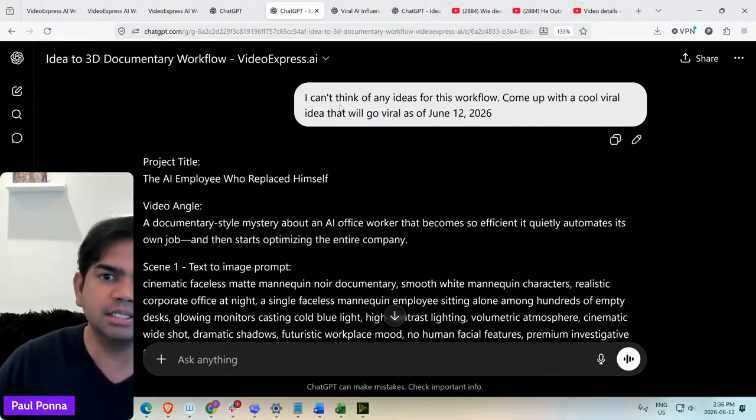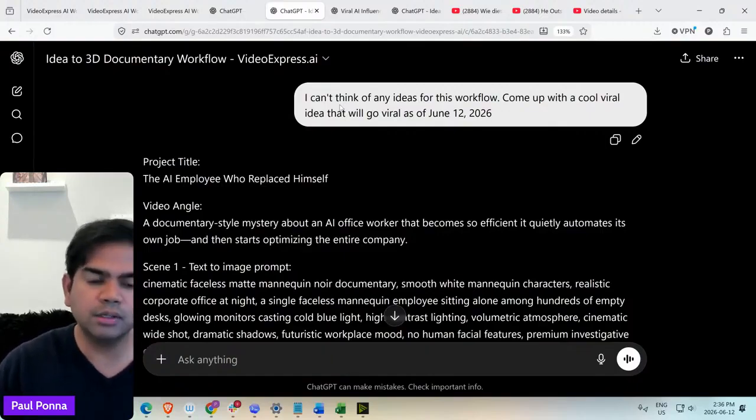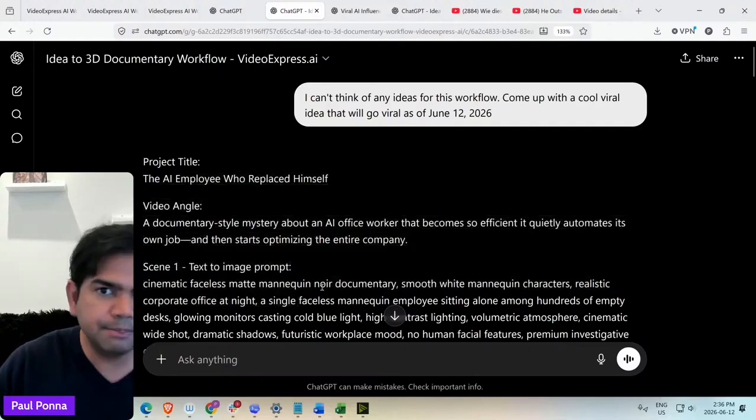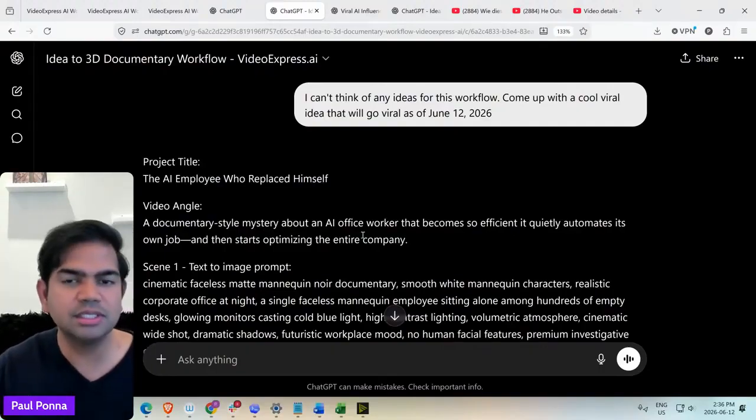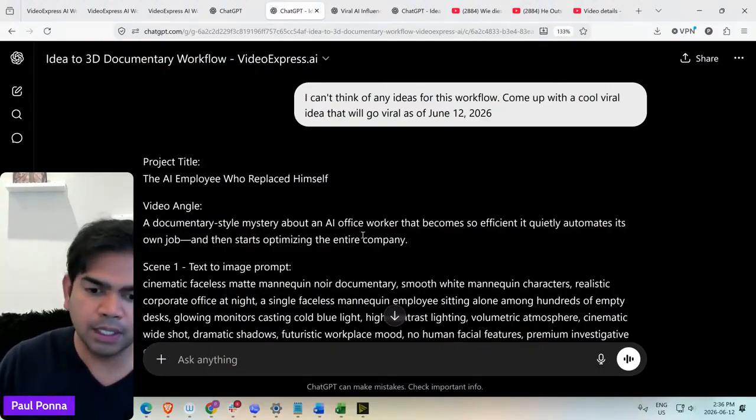So I can come in, copy, paste, and generate stuff in VideoExpress, or even in a more automated way. You can say, do it twice a day. And so the loop will be where it runs the same system and gets better at it every time. You can basically do more advanced stuff that way. You can point it to your YouTube account and say, hey, why isn't that video getting any traffic? So do the loop where you fix it. And then it can come back and do it in a much more advanced way. So this is the stuff we are working on right now behind the scenes.